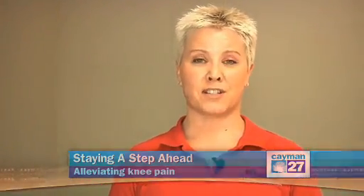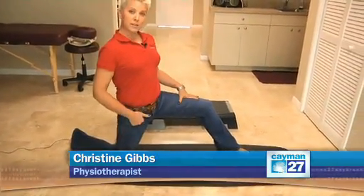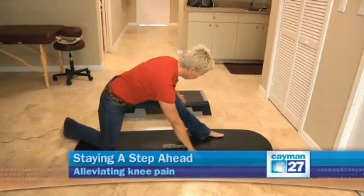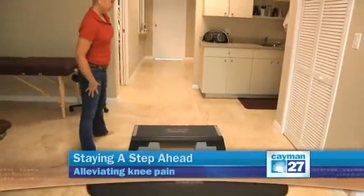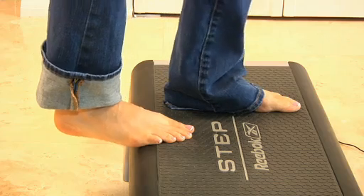The last thing I'd like to discuss today is flexibility. Any muscle that crosses the knee joint — if it's tight or has decreased flexibility — is going to compress the knee joint. I'd like you to stretch your hip flexors, quads, hamstrings, calves, and also your IT band that goes down the outer side of your thigh. To do that: get on the floor, put one knee behind and foot out in front. This will target the hip flexor — lean in to get a really good stretch through your hip flexor, hold for 30 seconds, then come backwards keeping your knee slightly bent until you feel a stretch through your hamstring, getting both at the same time.